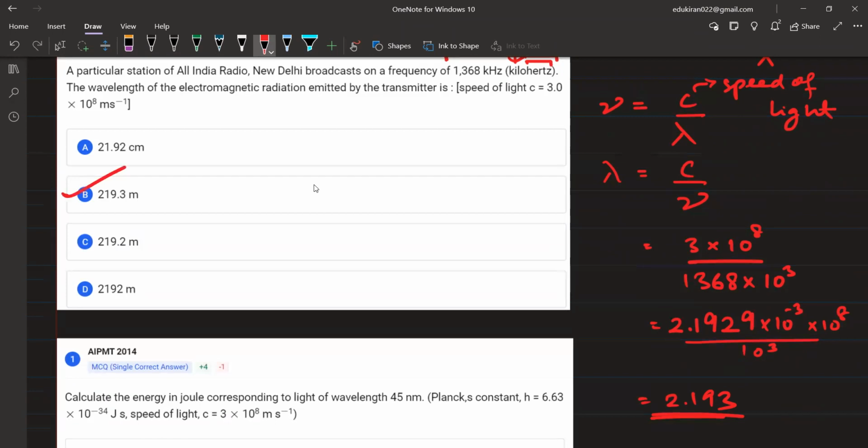the correct option is going to be B, है ना? Because 10 to the power -3 here, it goes above and it will become 10 to the power 8 into 10 to the power -6, ये हो जाएगा आपके पास 10 to the power 2, तो हो जाएगा 219.3, 2 डेसिमल पॉइंट। ओके, तो B ऑप्शन करेक्ट है, बट यू हैव टू लीव दिस क्वेश्चन, ठीक है?